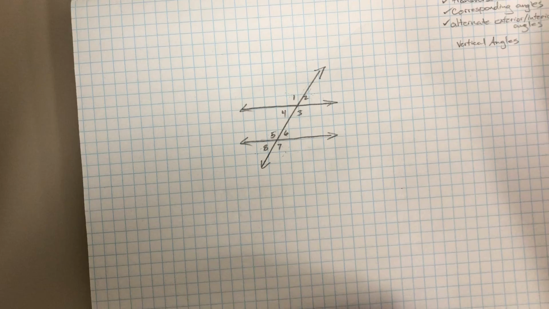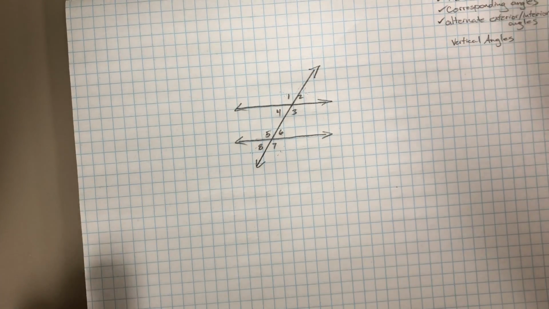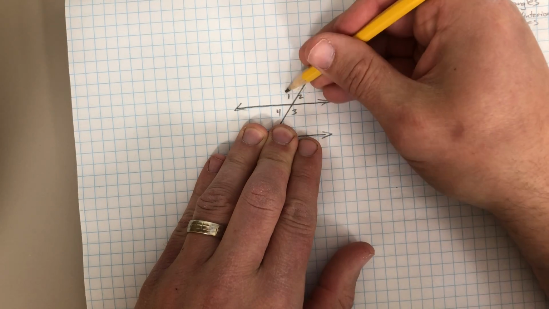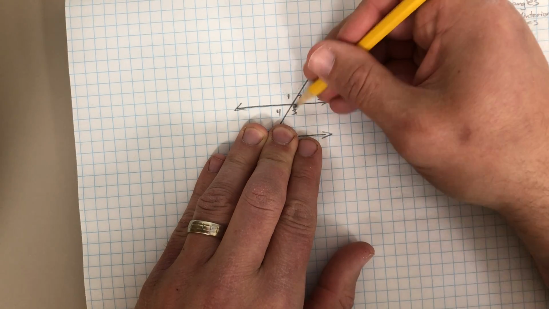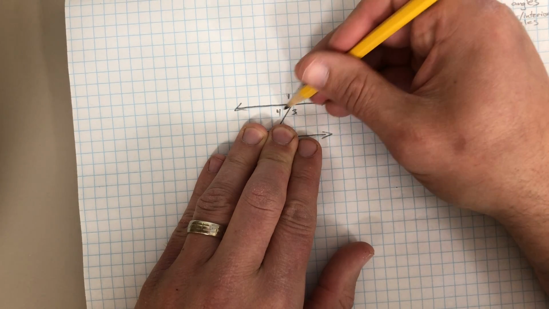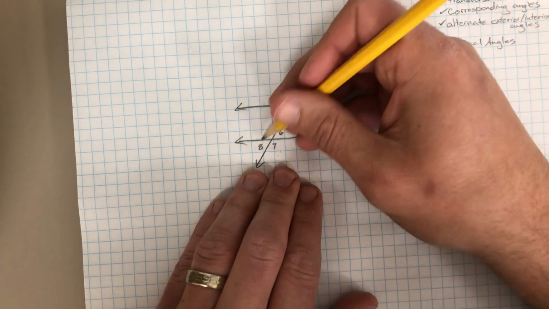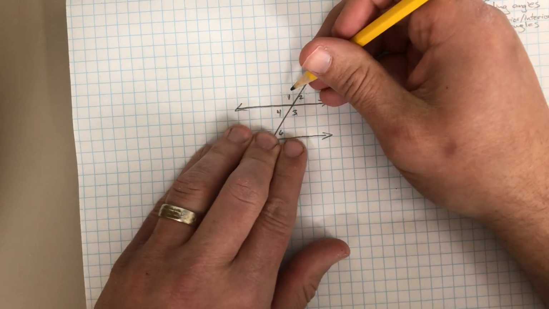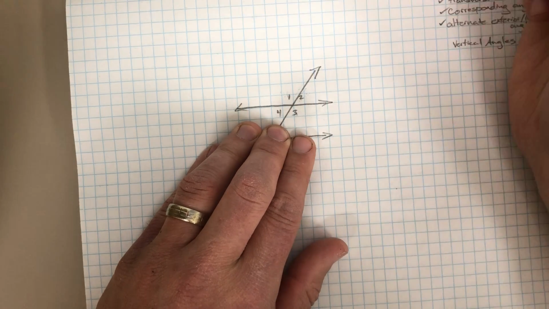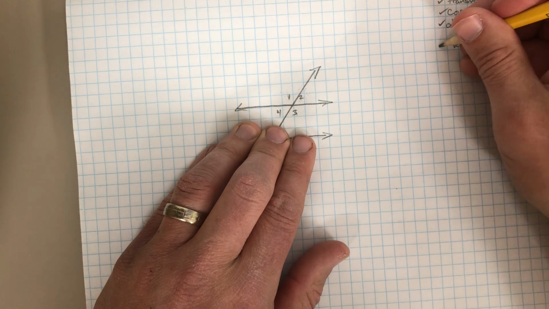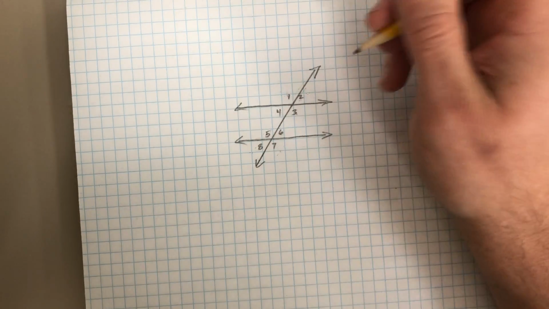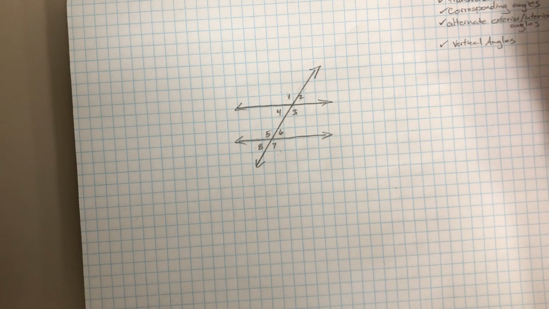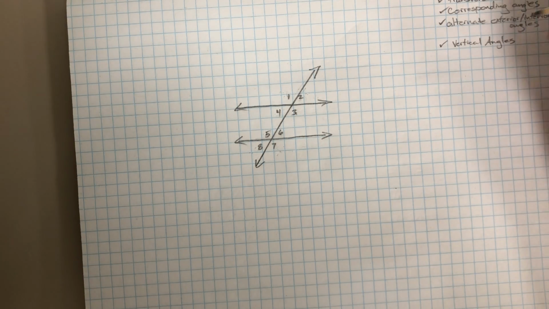Okay? Now, one more thing we have to look at are the vertical angles. Vertical angles, if we just look at one set here, vertical angles are those angles that are opposite each other here. Okay? 2 and 4 are vertical, 1 and 3 are vertical. 5 and 7 are vertical, 8 and 6 are vertical. And as you look at this, 1 and 3 vertical angles are also congruent. Okay? So if I know one of these angles, I can figure out all the rest of them based on these different things: corresponding angles, alternate angles, and vertical angles.